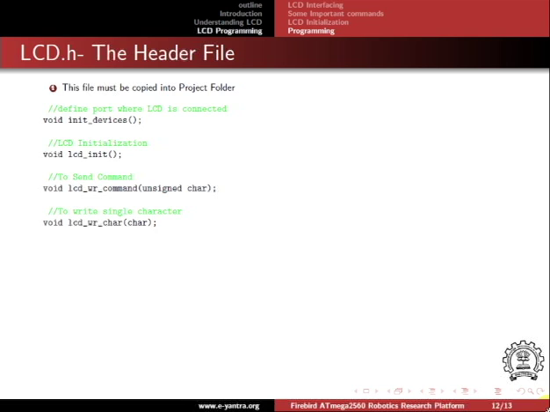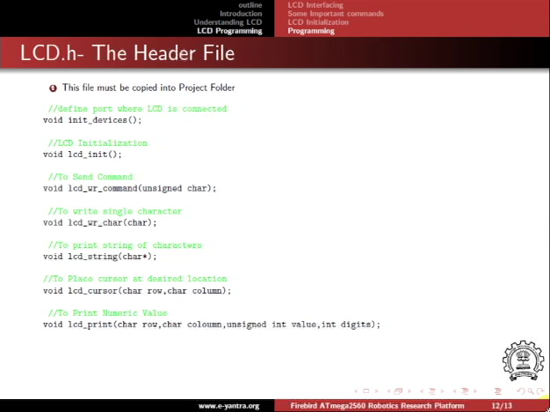The LCD_WR_char function is used to print a single character at a time. It can be used when you have to display some numbers or a single letter. For example, try to display letters from A to Z one at a time with some delay between each letter displayed. At that time you can use this function. Then we have a function named lcd_string. We have already used this function to display a string of letters in the example discussed in the last slide. lcd_cursor allows us to choose the location to start displaying by specifying the row and column position.